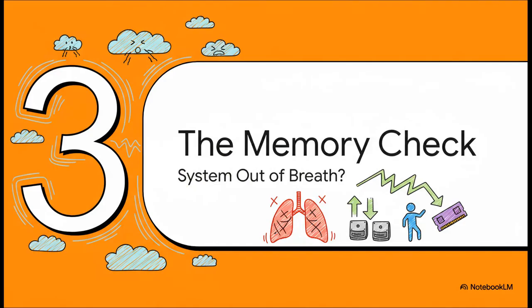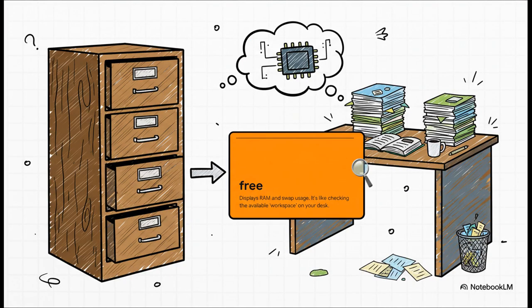But what if your disks are totally fine? You run df, and it shows you've got tons of space, but your apps are still slow. They're still crashing. Well, in that case, the problem might not be your long-term storage at all. It might be that your system is running out of its short-term memory, its RAM. It's like your system is trying to run a marathon, but it's completely out of breath. To check on that, we use our third and final command, free. This command gives you the exact lowdown on what's happening with your random access memory.